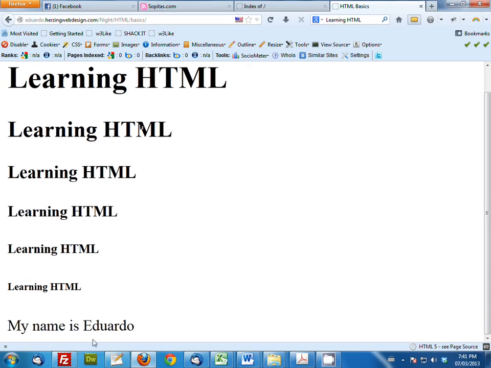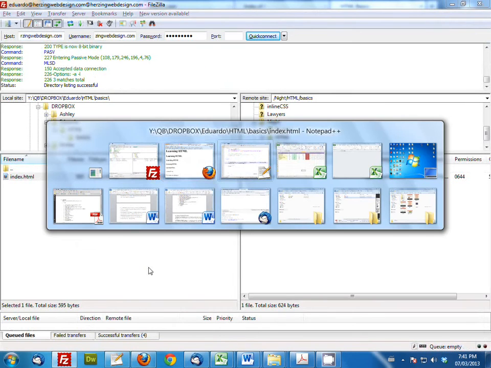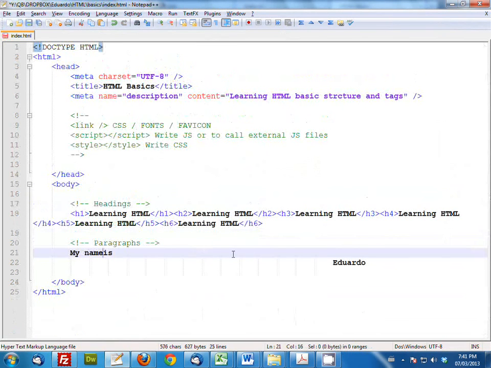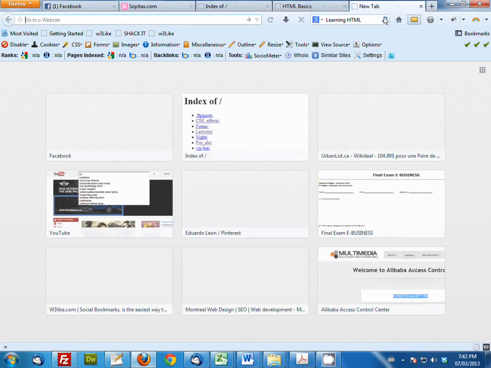Okay? So, when we talk about paragraphs, I'm gonna put this all together now. Paragraphs act the same as H1, except that they do not have specific sizes. A paragraph will take the default size of the website. Let's go to lorem ipsum.